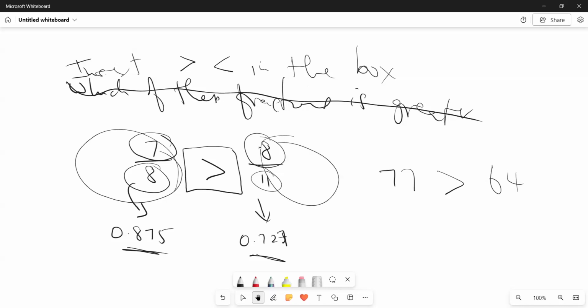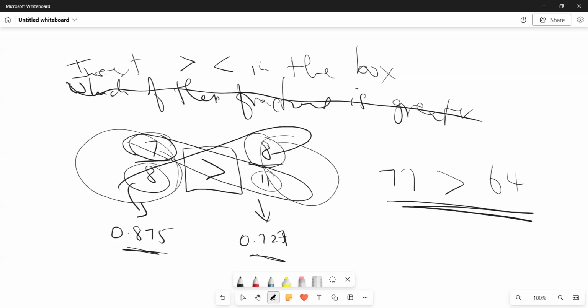There is a little bit of arithmetic behind it. Can you just go over it, please? What, this thing here? Yes, I'm telling you, it's a trick, a shortcut. You multiply the 7 by the 11 and the 8 by the 8. The fact that 7 times 11 is 77, which is greater than 8 times 8, means the first fraction is greater than the second fraction.